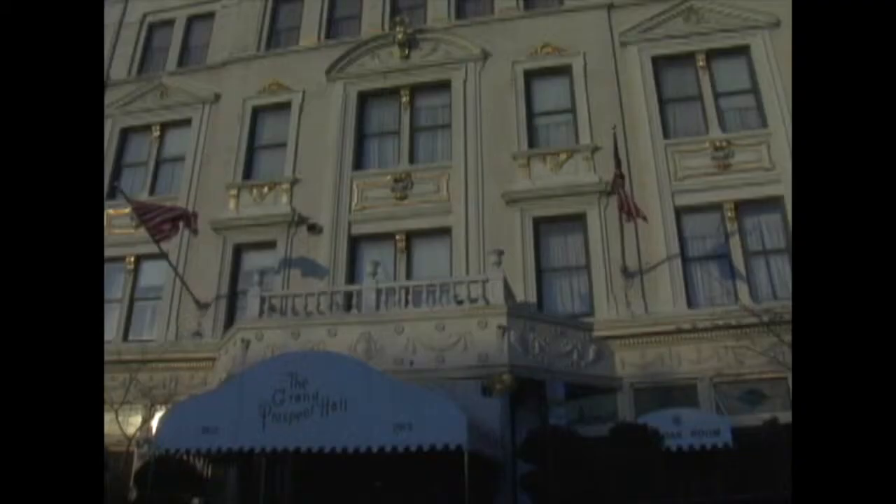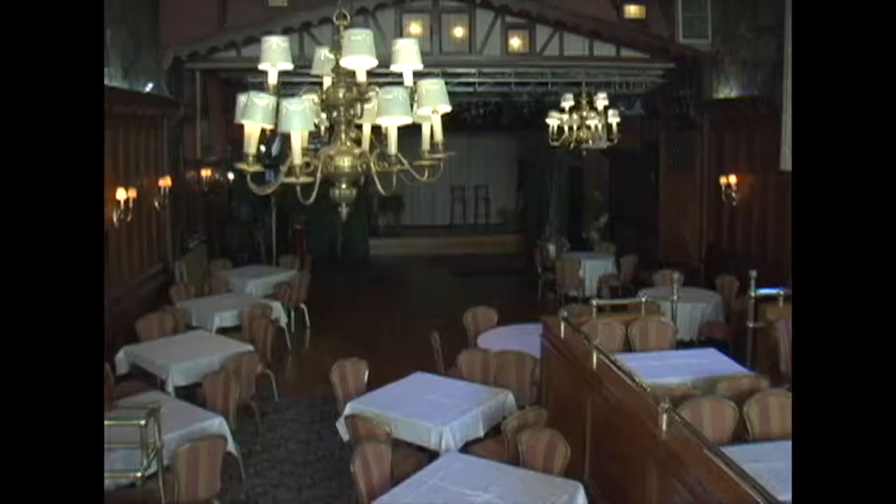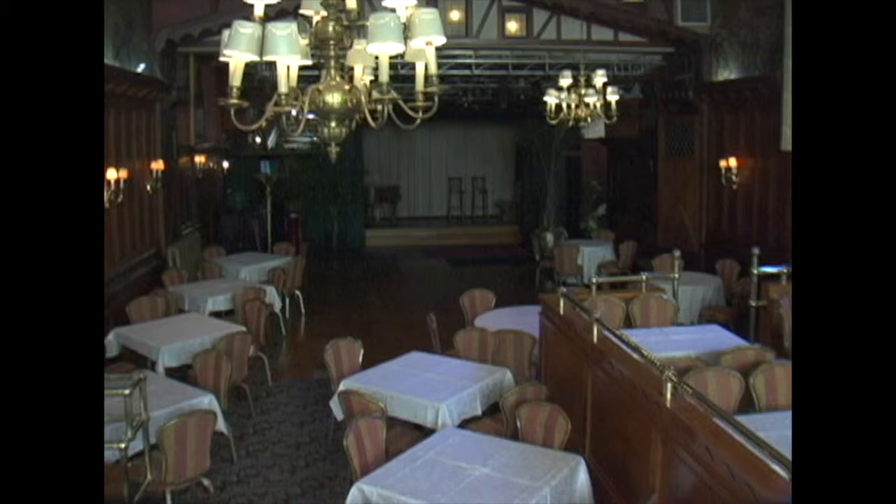The top floor was originally a Polish school, then it became where monks used to pray and make illegal beer for the mob. As the years wore on, the hall fell into a steady decline. At one point, owners even began selling off fixtures to keep afloat. Then in 1981, the Halakias's arrived, becoming just the third owners. The building was dilapidated — unoccupied for over 12 years, no ceilings, holes, no balconies, puddles of water everywhere. When he took this building over, it took him almost 12 years even before he opened a door.